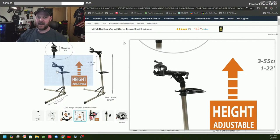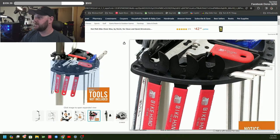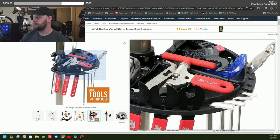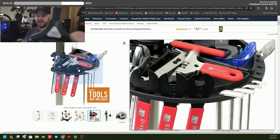But yeah, if you have it down that low, you will absolutely just want to pop that head down and it goes real nice and compact. Might bump your knees if you're not looking at it. But also, it's pretty well out of the way. And it folds all the way up. Oh yeah, here's the tool thing. Tools not included. They are not.